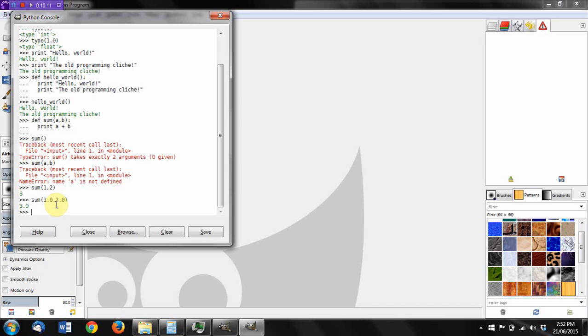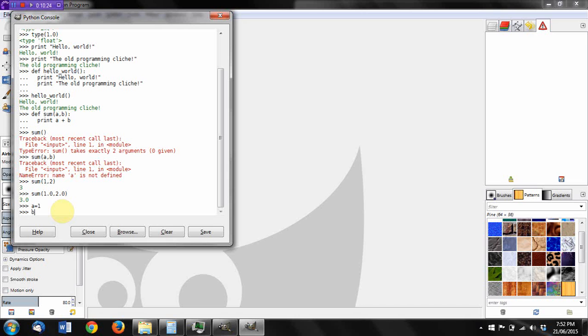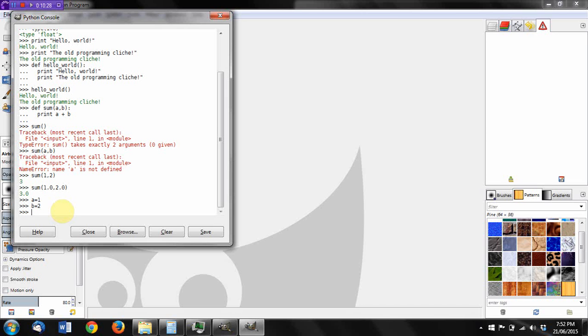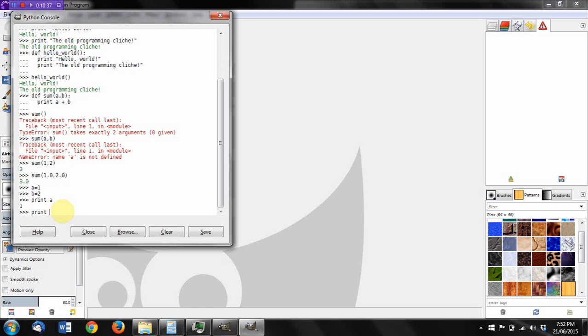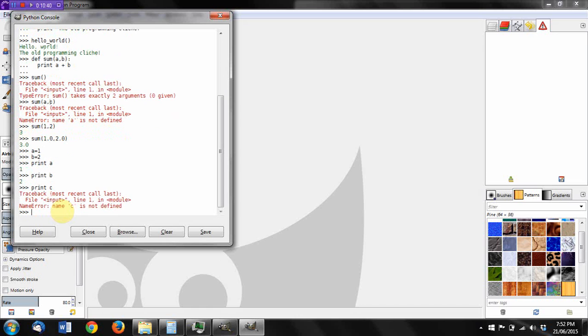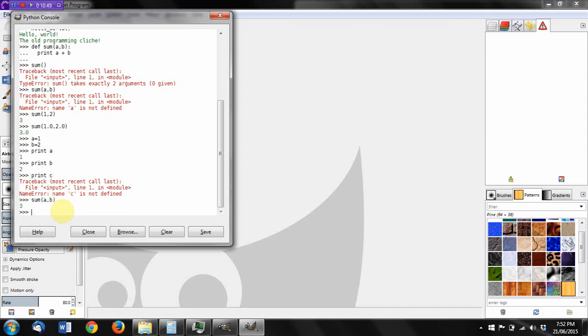So I just said you can't just pass A and B back into that function, but if you think about it, there is a way that I can do that. If I set the variables before I pass them in, so A equals 1, B equals 2, now Python knows that I've set those values of a and b, so I can just prove that by saying print a, print b. If I try print c, that's not defined, okay, so it only knows what a and b stand for. And now if I say sum a and b, it knows what that means. So it's not giving me that a is not defined error message anymore, because now a has been defined, so it knows that the answer is 3.